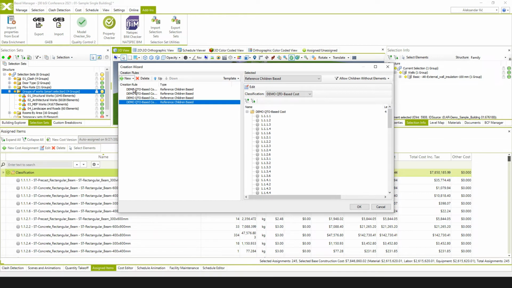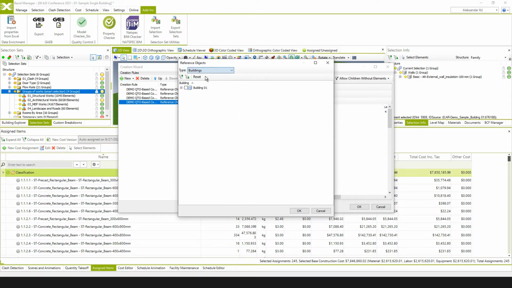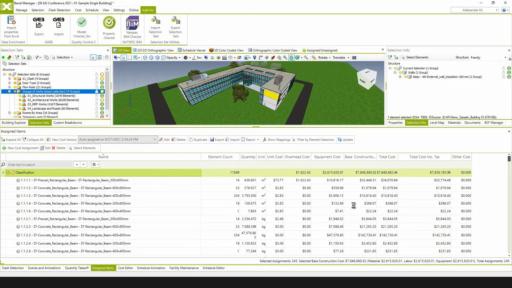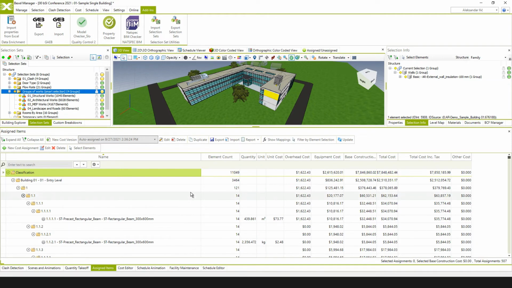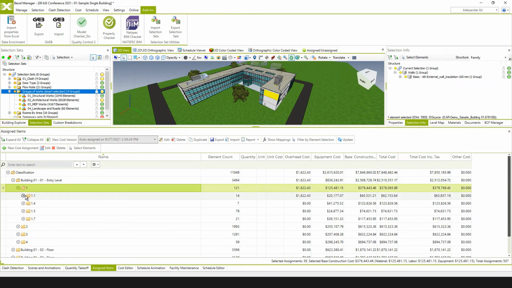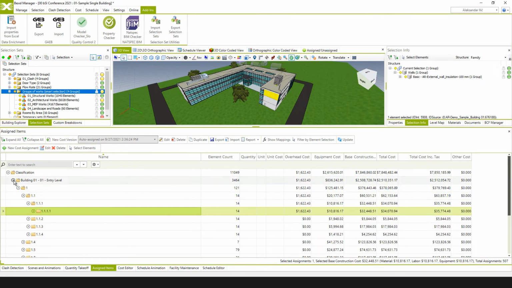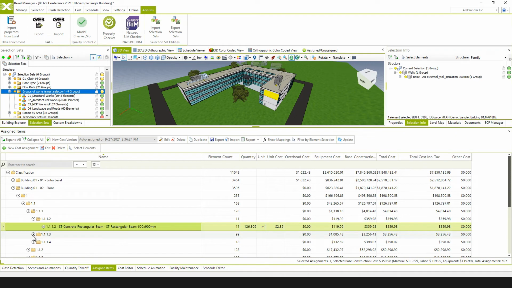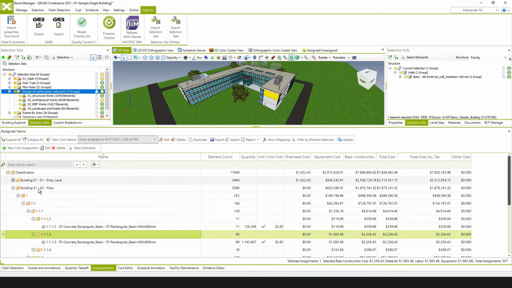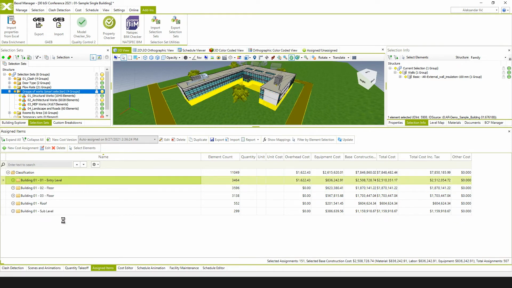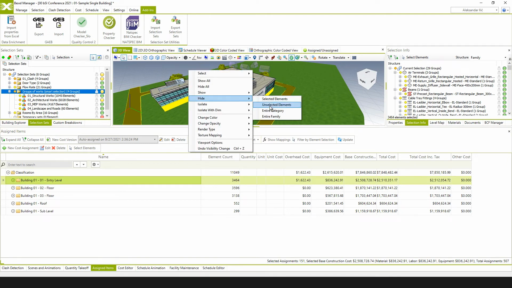And we're going to also add, in this case, building levels as the additional level of project budget segregation. So if we click, we're going to get all costs organized not only by defined cost classification, but also by building levels or building stories. So all the quantities, all the prices, all cost items are now broken down by every floor of this building, and this gives us the opportunity to select it and to navigate through the model in this way.